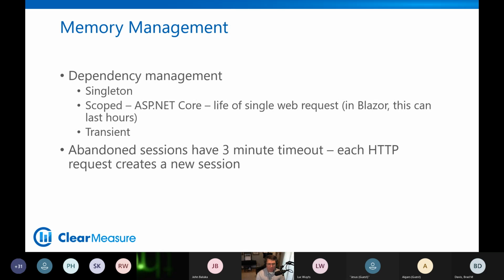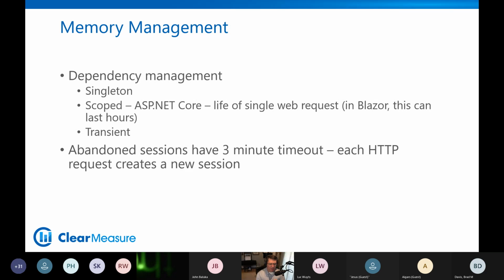Scoped in the Blazor server-side sense means the life of the web request, which could last hours, however long that browser tab is connected via that WebSocket. So for a user session, that effectively becomes a singleton.